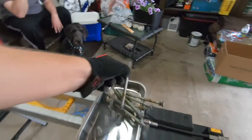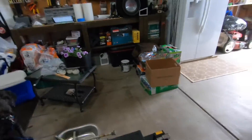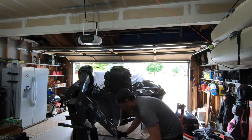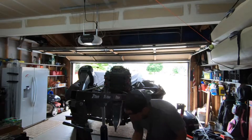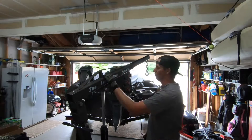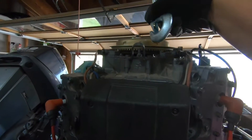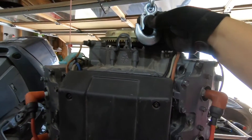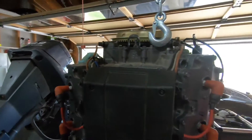They're super, super long bolts, and that's pretty much it. The service manual says you can now take the motor off, so I'm going to set up the crane and then we'll take the motor off. You've likely seen this hook — it's what you attach your chain to in order to lift the motor off. I need to lower it just a hair to get it off.